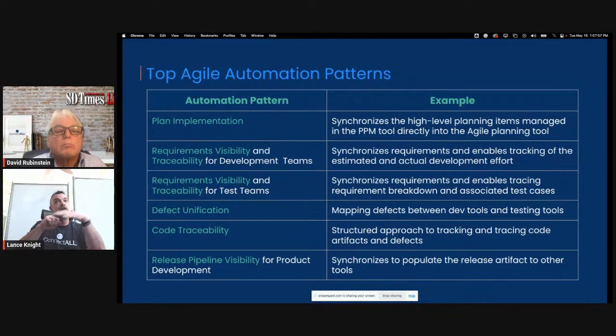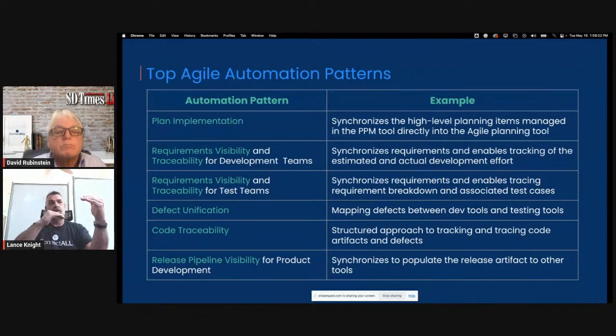I mean, that's where you've got different tools, and the more tools you have, the more that noise has possibility as well, right? Because those tools aren't like a single source communicating. Defect unification is a favorite one I like to talk about, because you're developing, and you're working together, and the coder and the tester are working together.